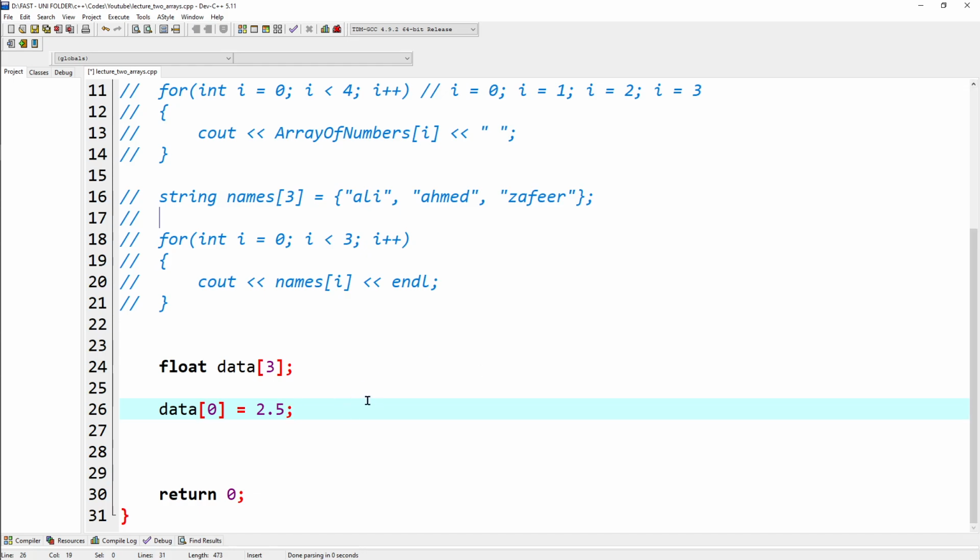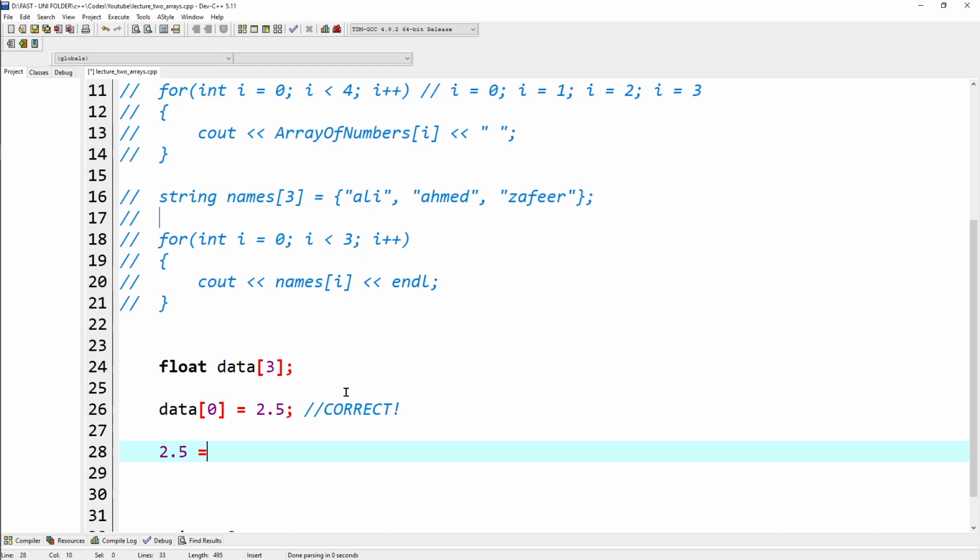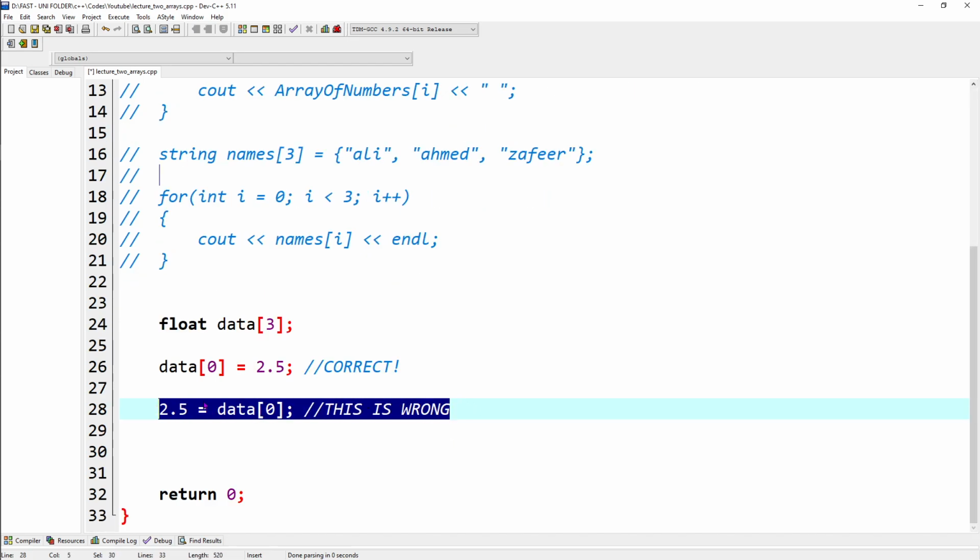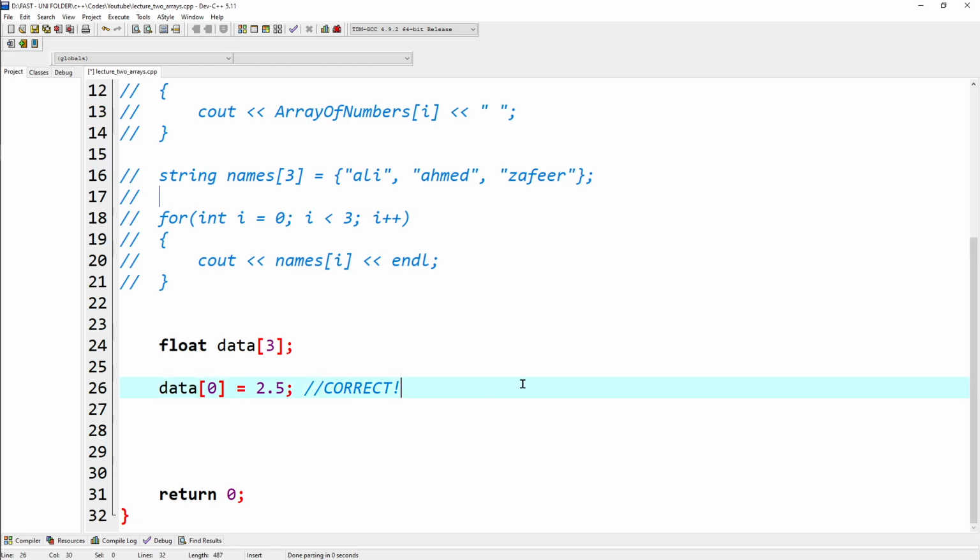Keep in mind, this is correct, but if you write 2.5 equals data[0], this is going to be wrong. Why? Because it is a rule in C++ that data is overwritten in the term on the left, meaning data[0] is on the left.